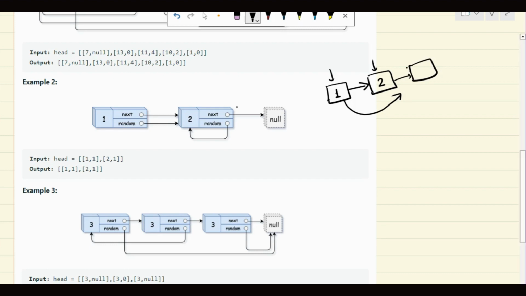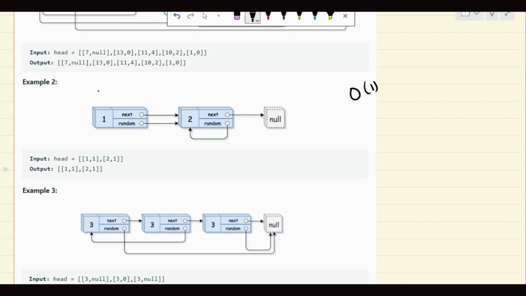So in these situations we can always use a hash map, where we will have access to each and every element in just big O of one time. So we'll first create a hash map with every node.